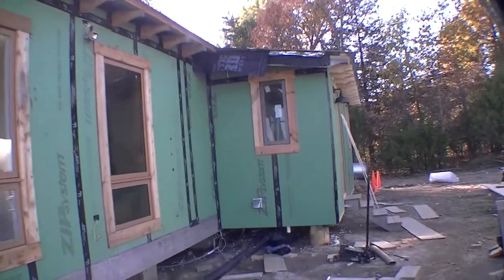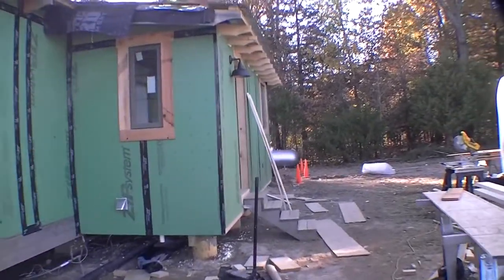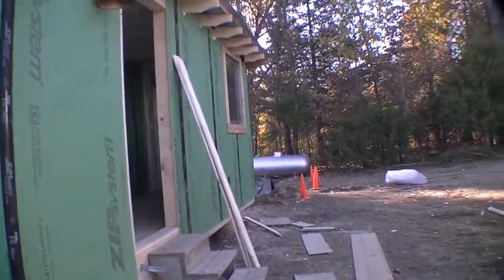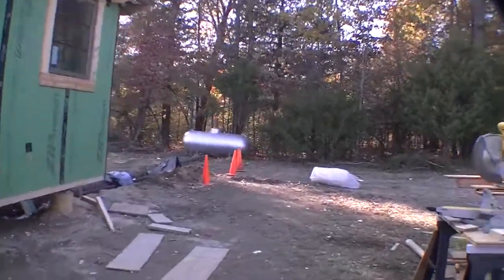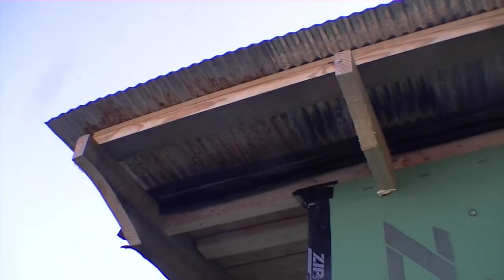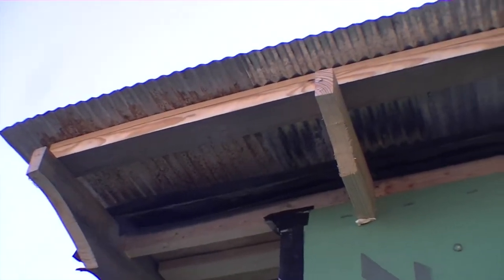I ended up having to help the guys out here for a good part of the day. But I've got the water tank on the trailer filled up, so I'm ready to disconnect and get things moved in here. I'm going to check out our detail. I think it looks awesome.